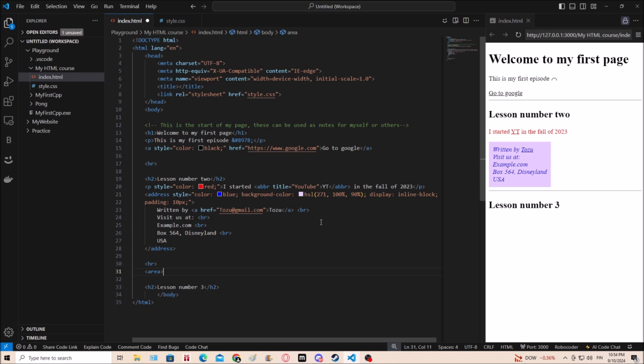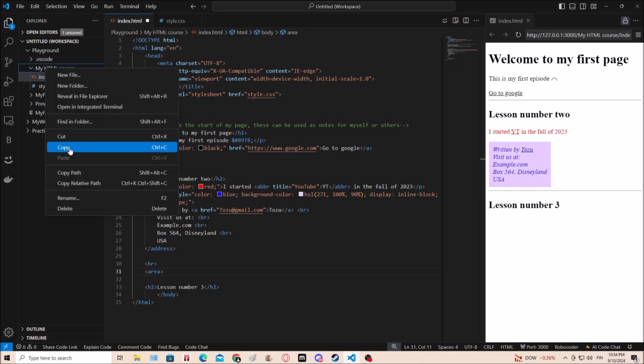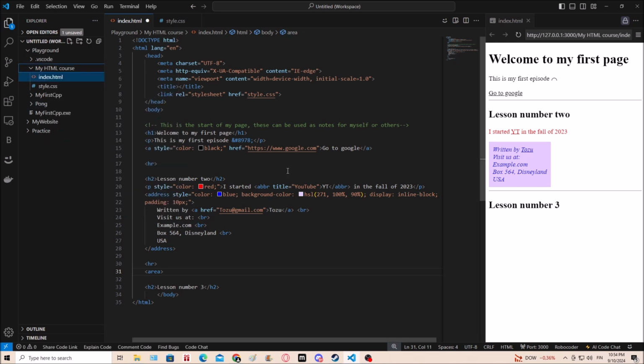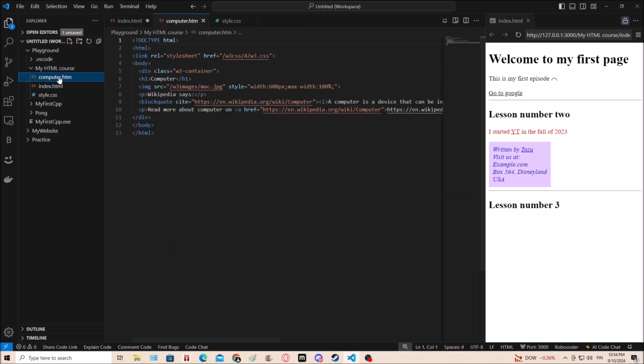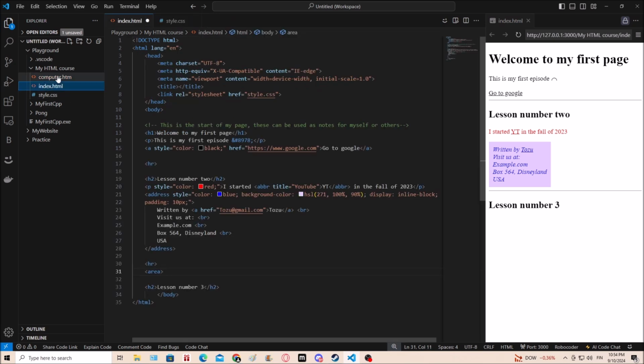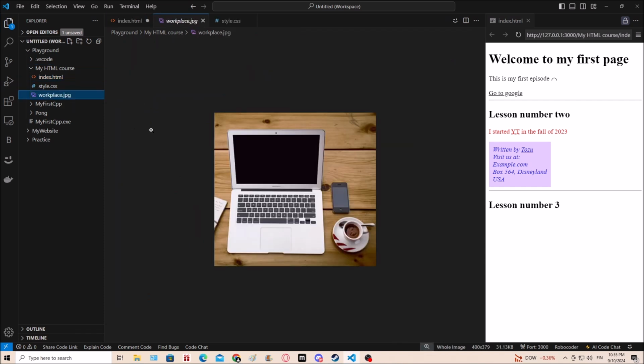Okay, and now I'm gonna paste a photograph into this folder that I have copied. So I can't do it here, I'm gonna do it in my file explorer. There we go, and it's actually in HTML instead of being in a PNG. Let's delete. Okay, there we go, I finally got the image here. It's gonna be an image of a computer, phone, and a mug.